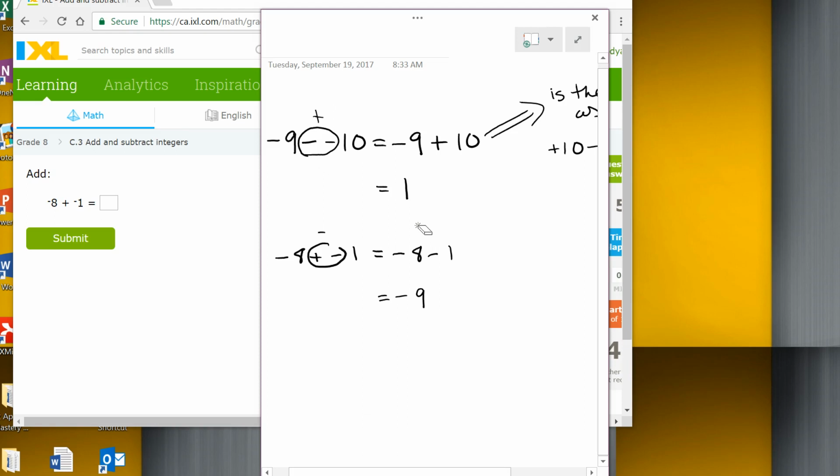So I hope this gives you a clear sense of what I'm expecting when you're using your notebook. The writing down of the questions really helps you understand it, and I think that in the long run it'll save you some frustration, just because when you're doing all of the stuff in your head, it's like having a browser with way too many tabs open. Okay? If you write it down, you can organize your thoughts better, and in the long run it will save you time, because you'll feel less frustrated.